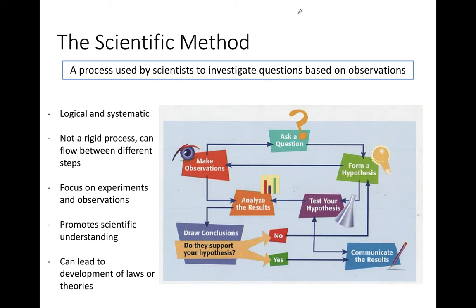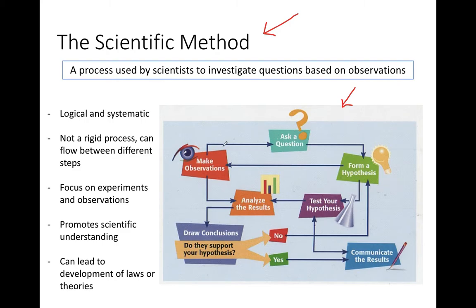And anytime we're reading through anything and you're wondering where this stuff comes from, the process scientists have used to design these things is called the scientific method. Many of you have probably heard of this, but this is just the process used by scientists in order to investigate questions based on their observations and form some type of conclusion from them. So the scientific method has this basic process.